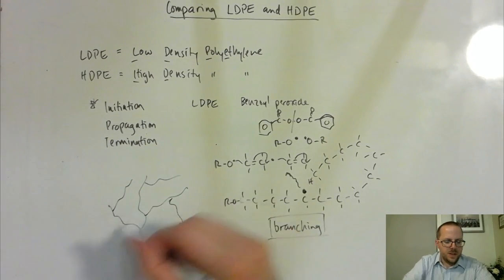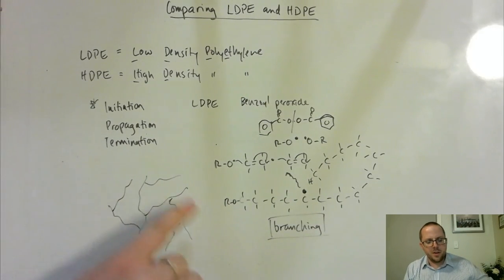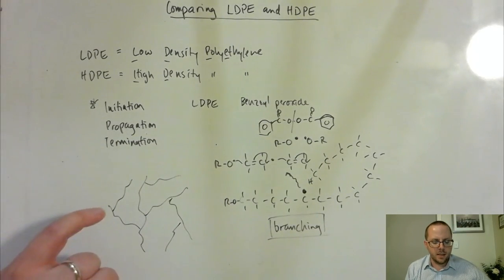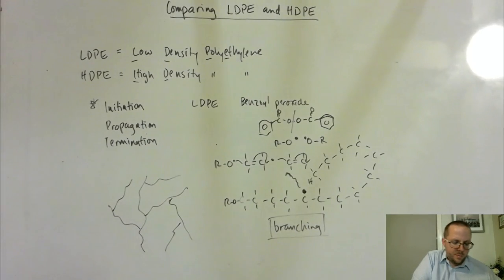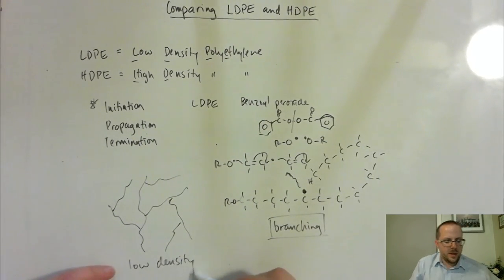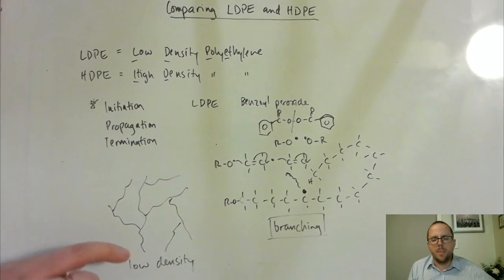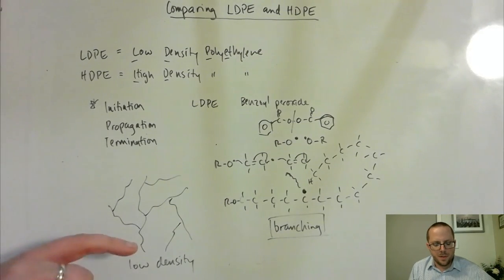We've looked at branching in polymers before, when we're thinking about carbohydrates and so on. But what that then means is that our LDPE structure ends up with lots of big gaps and spaces between chains. So you're getting these chains and they don't pack very tightly or closely together, and so we end up with a low density. And so that's going to influence some of the properties that it has, that it's very light, it's very stretchy, it's used for things like cling wrap and plastic bags, because it doesn't have a lot of structure. It's not very rigid or very tough.